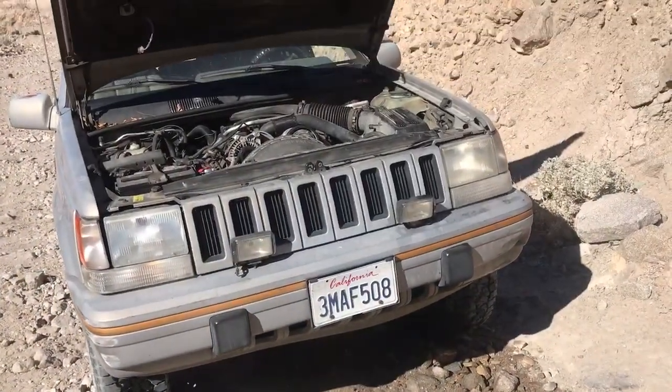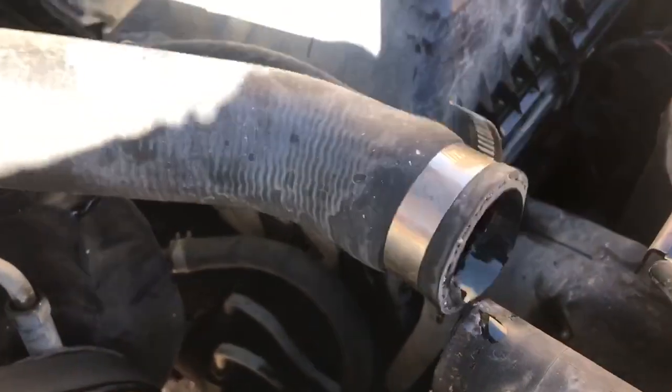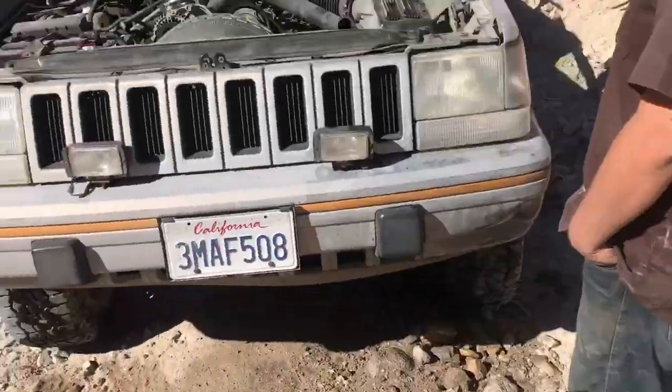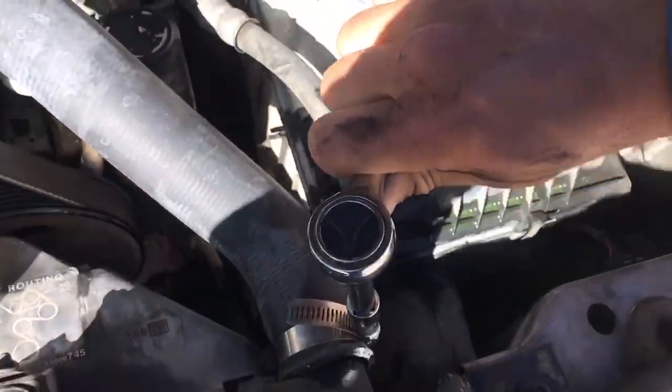What? At this time, Marty steps out to see why I was no longer behind him. That bang and hiss sound? My old Jeep ZJ hit a bump so hard that the engine mounts broke, and the movement of the V8 engine inside apparently snapped off the plastic lip where the radiator hose connects. We MacGyvered it, but I had to go back to the camp and take it slow. But at least one of us made it to the racetrack, but he had to hike it.